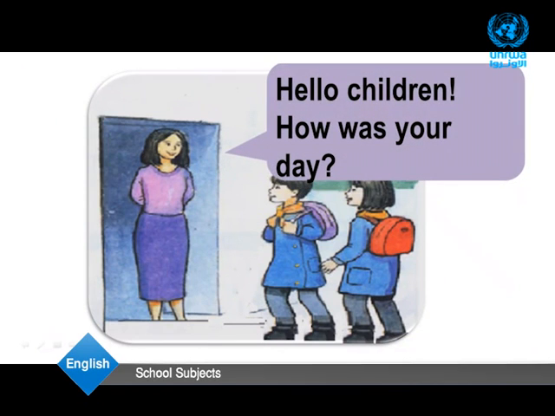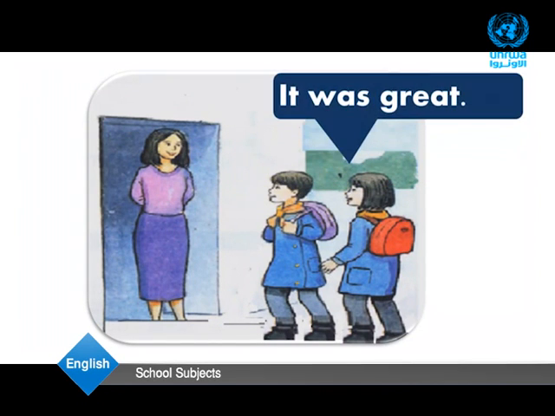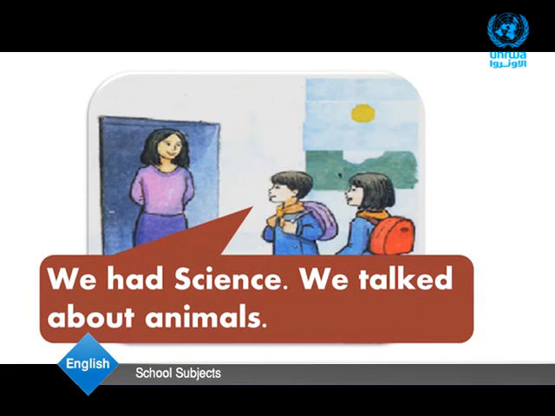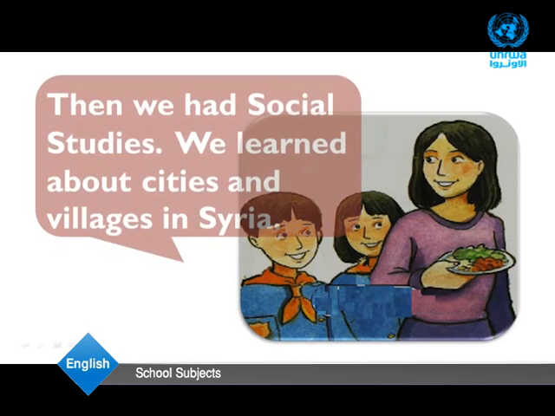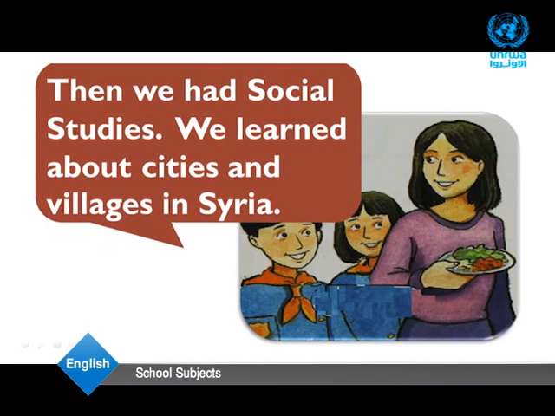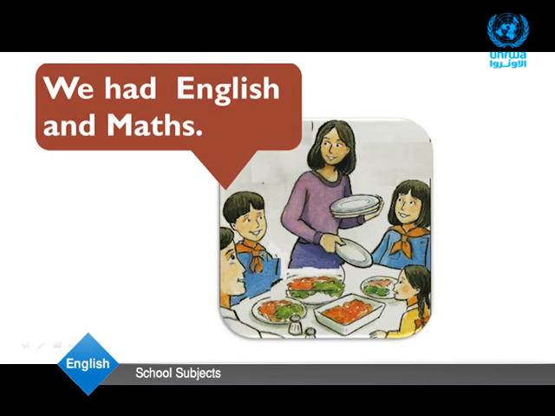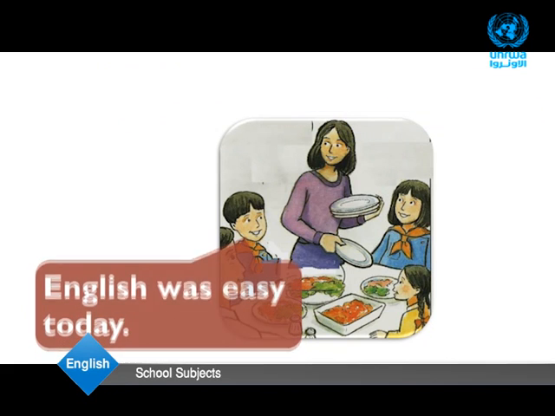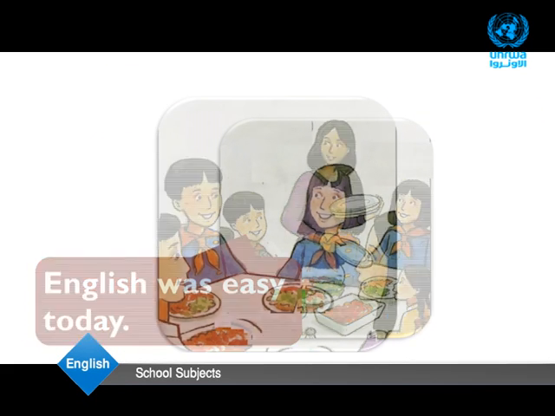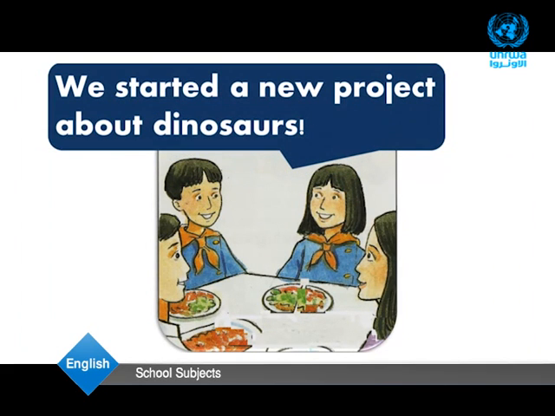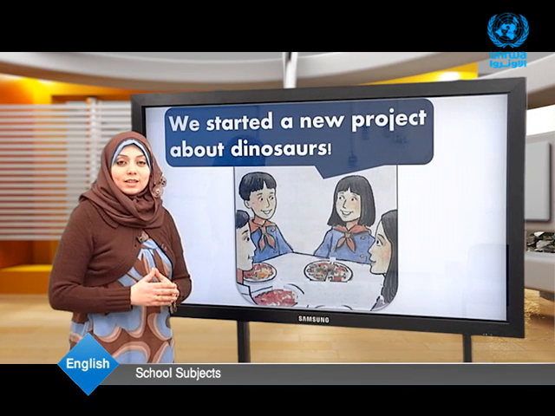Hello, children. How was your day? It was great. We had science. We talked about animals. Then we had social studies. We learned about cities and villages in Syria. It was very interesting. We had English and maths. I liked maths. English was easy today. I talked to my friends. We started a new project about dinosaurs.